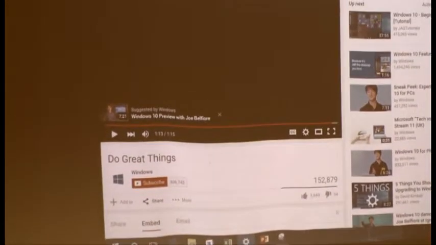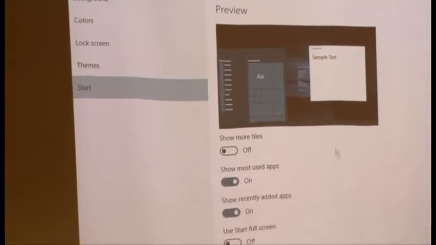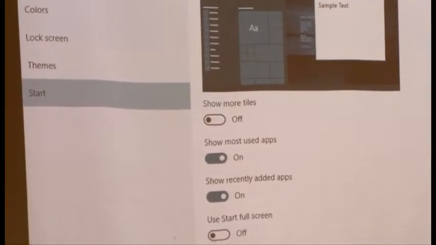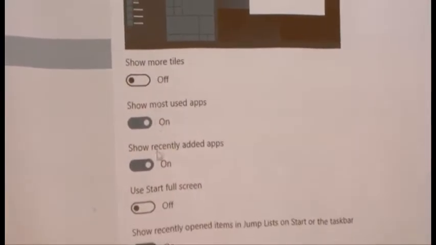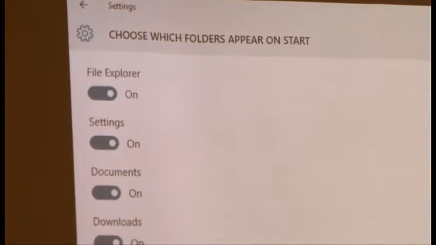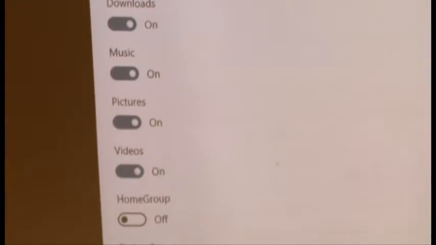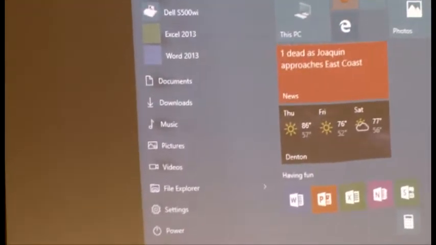If you go into your settings, it's under personalization, under start, and then you can say, where's it at? Oh, I see. Choose which folders appear on start. So if I add in music and pictures and videos, then you will see my pictures, music, and videos right there.